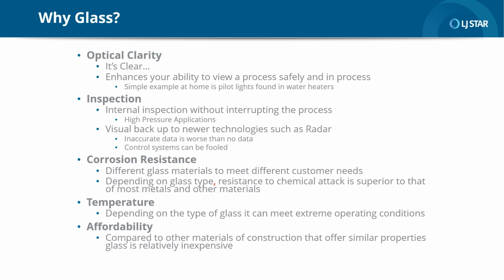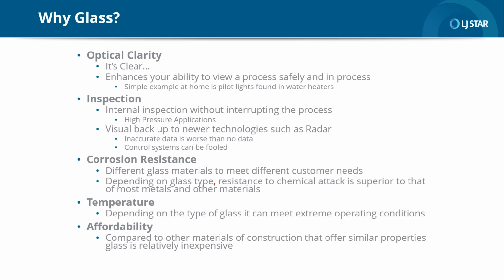The other important thing is when you get into internal inspections, you've got possibly high pressure applications that you can't just open a process while it's actually functioning, because it could cause harm to the operator. So you may have a high pressure application. You may have high temperature applications, or even very, very cold applications that could cause harm to the operator, but they need to be able to see what's happening inside. And that's what glass does, it allows you to see inside without having to open a process.